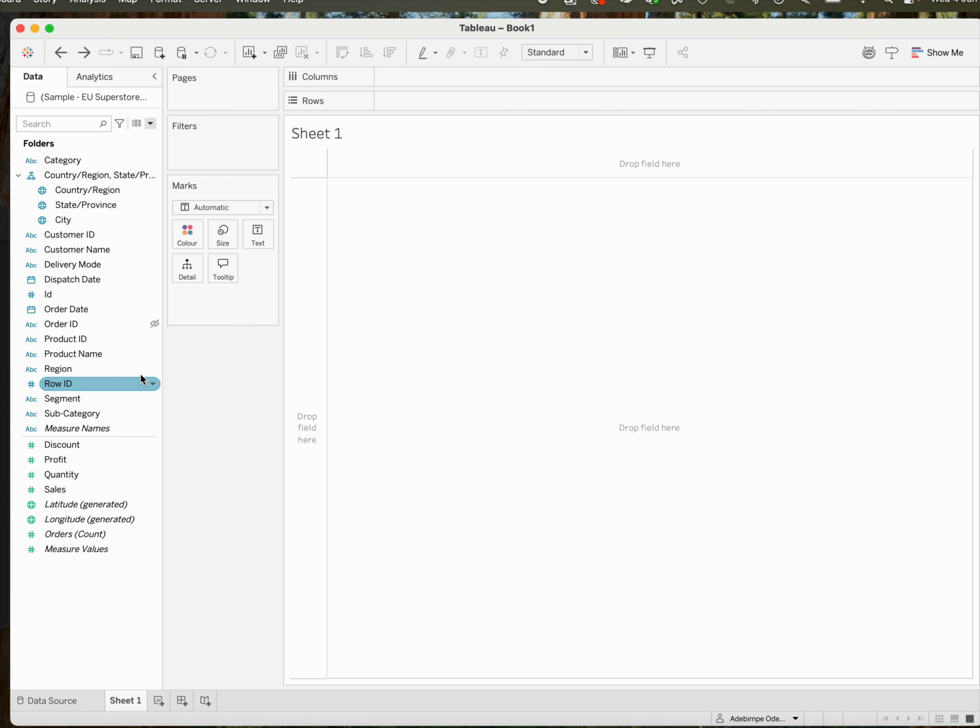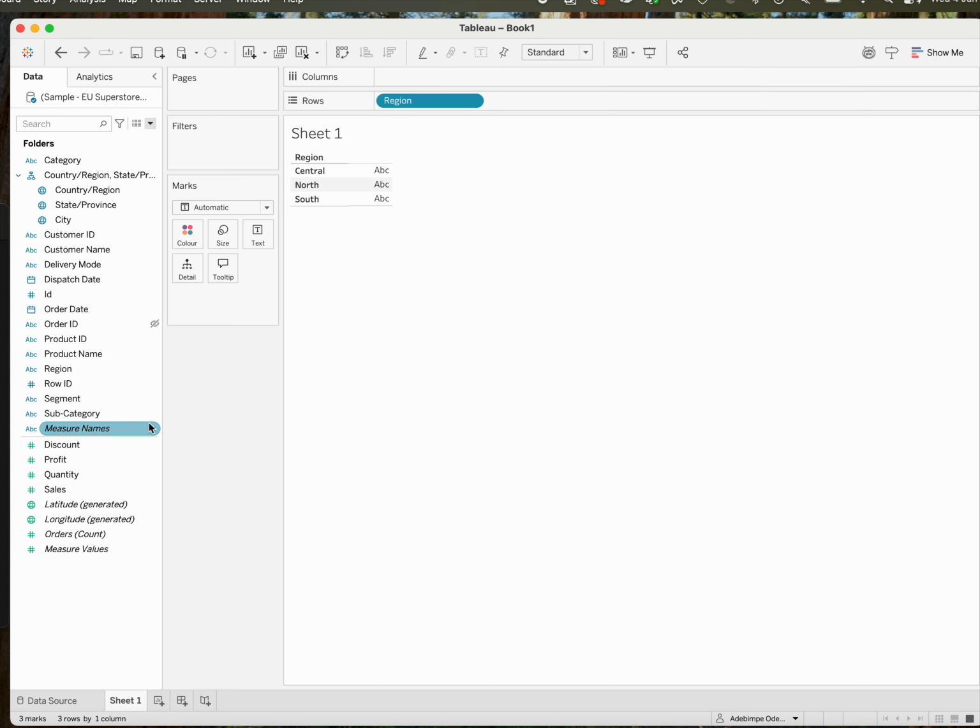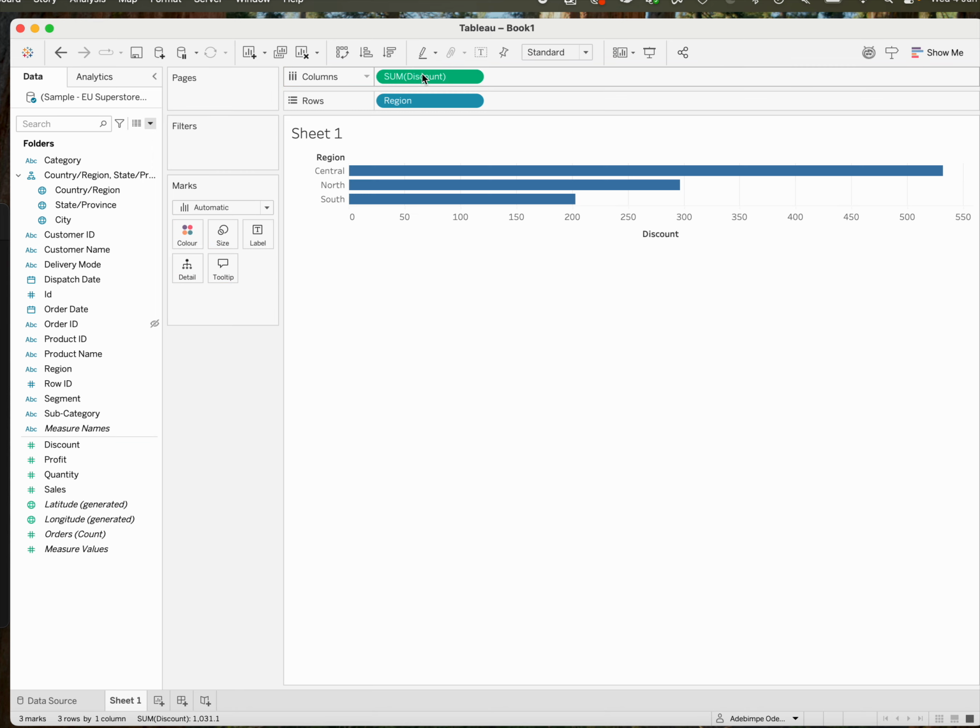You can also create a visualization using all this data pane, and this blank canvas you see is your view. We call it the view. So when you want to create information, for example, you want to understand discounts for each of the regions, you will drag. You can see what I did. I put my mouse on it and I drag to maybe rows or columns depending on what I want my visualization to look like, and I put in discount in here. Yeah, so you can see the region, which is a dimension, is what's grouping my measure. So my measure is aggregated based on my visualization.